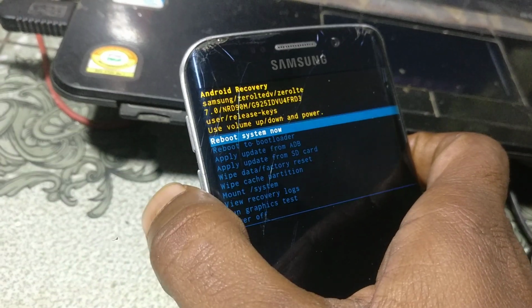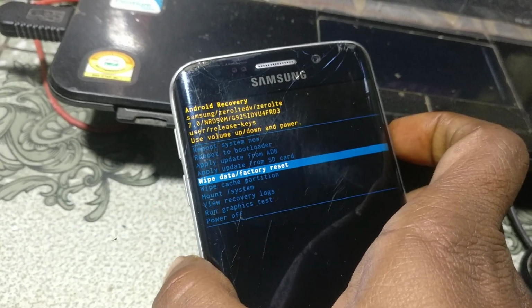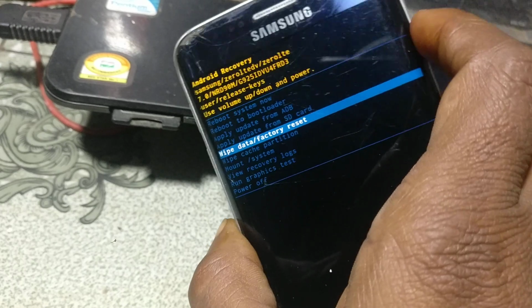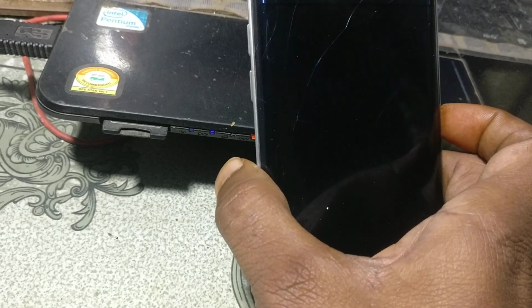with the version 7 files. I have tried to factory reset this mobile but no result.